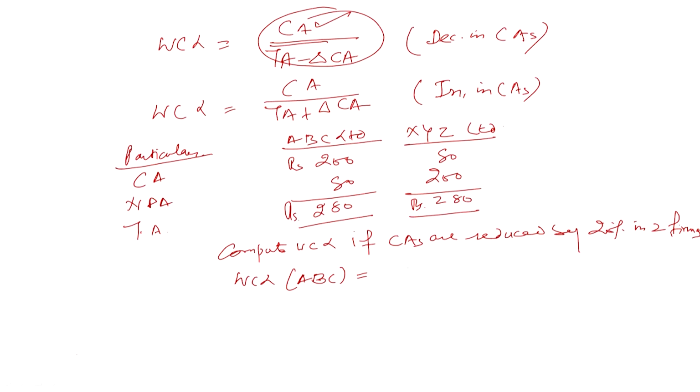We have the current assets level, and that is already given as 200, right? And the total assets level is how much? 280 minus delta current assets, that is total assets minus change in the current assets. So change in the current assets is how much? That change in the current assets is 0.2 into 200, that is 40. So this is the reduction by this amount. So finally the new situation emerges as 200 divided by 240, and what is this percentage?